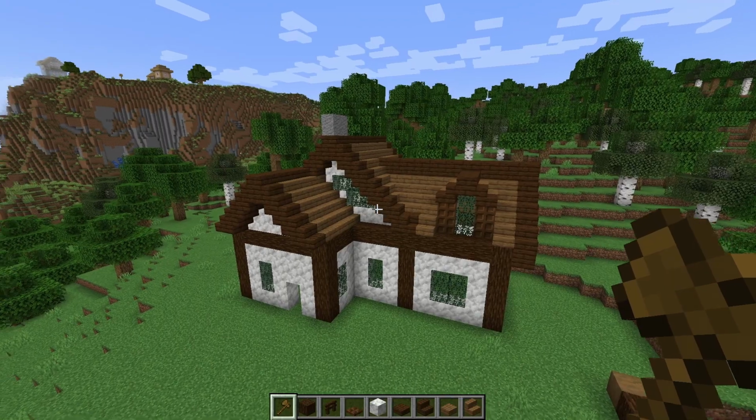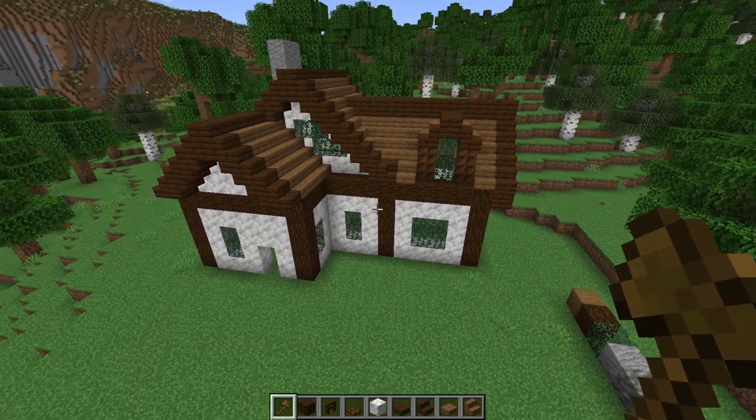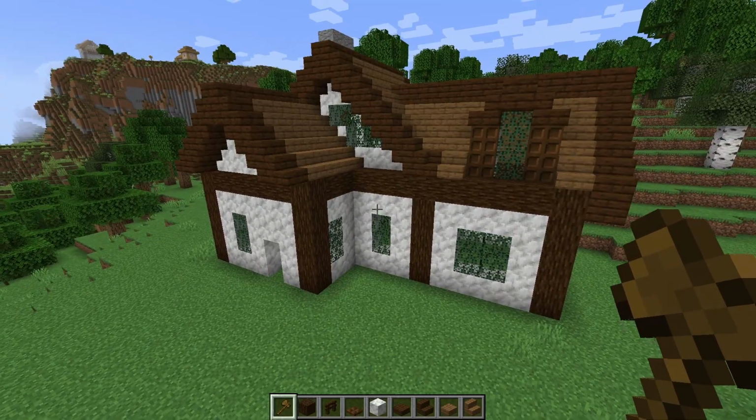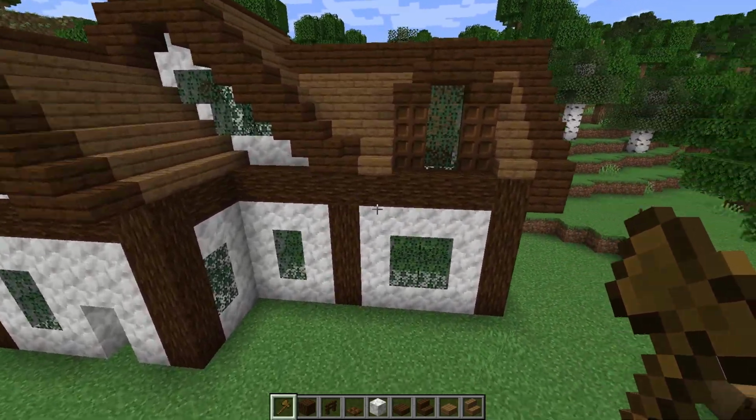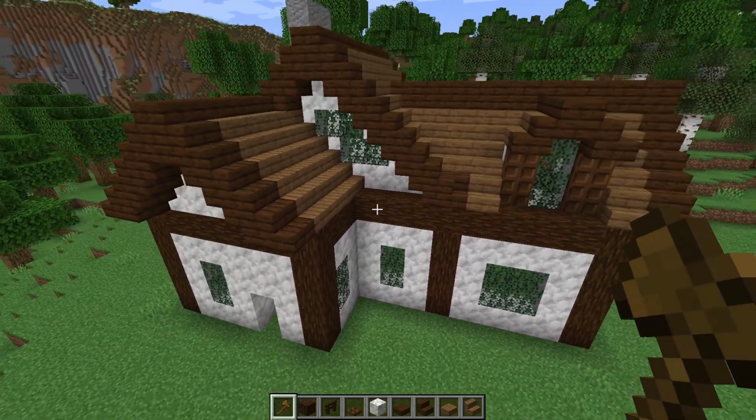And look at that, we have filled in our outline and now we have a cottage going. This is very basic right now. We don't have much texturing, much detail on the outside. It's a very flat build in terms of these walls, but we're getting somewhere.